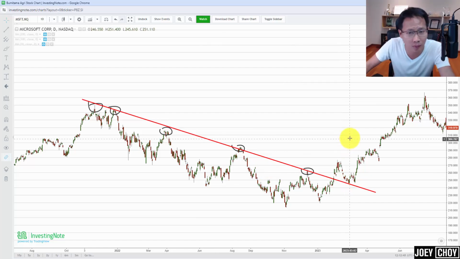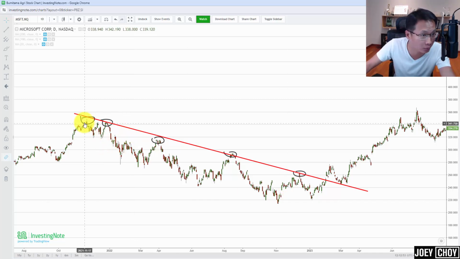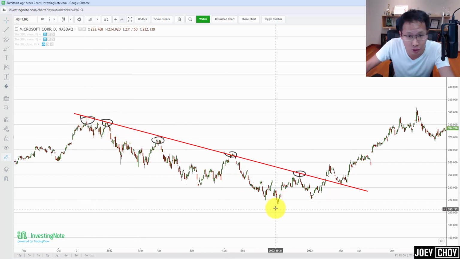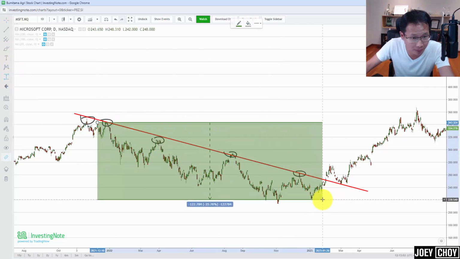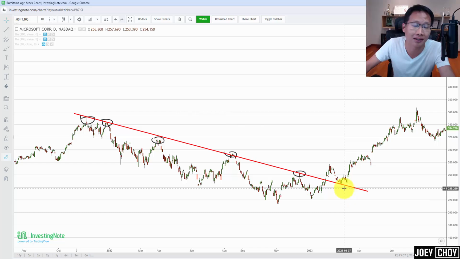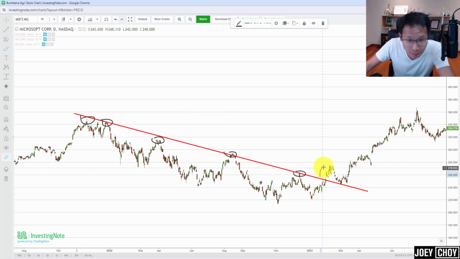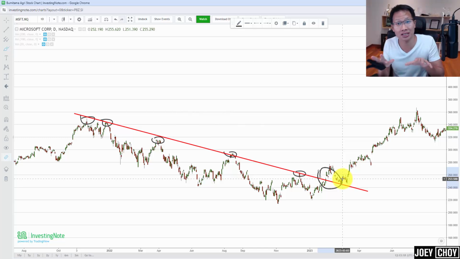It's a downtrend, so we don't want to think about buying in a downtrend, because you can see that it can hit lower and lower. It went from about $340 all the way to $220. So just imagine if you were buying in a downtrend, it's down by about 35 to 36%. So we try not to buy in a downtrend. We only want to think about buying when there are signs of a reversal, or when prices break above this downward sloping trend line. That can mean the downtrend is over, or we could potentially turn into an uptrend. And once it turns into an uptrend, that is where you want to start putting this stock in your watch list.